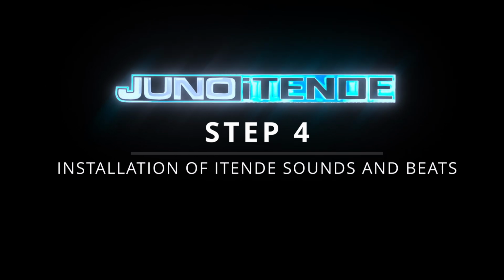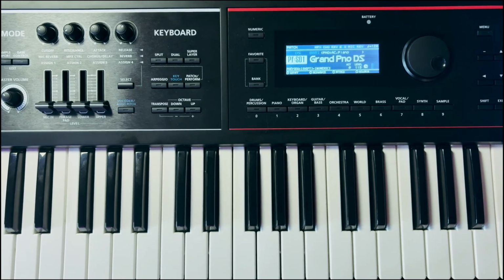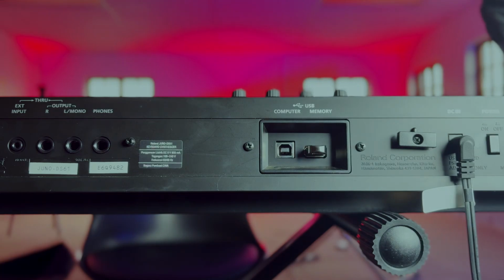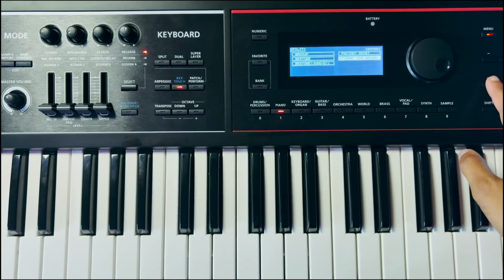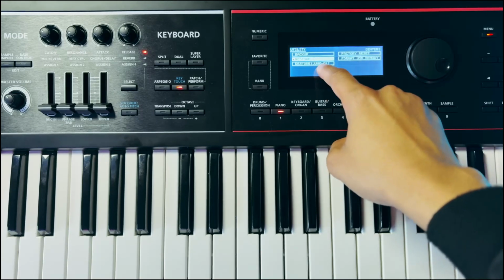Step number 4: installation of the iTende patches and the beats into your JUNO-DS. Once you're done transferring all the downloaded beats and the new iTende patches for the JUNO-DS, take your USB and slot it back into the USB drive slot on your JUNO-DS. Go to menu again, proceed to utility. Now remember, on your computer or laptop, you saved your SVD file into the backup folder. So now, because it's in backup, you're going to restore the backup. Under utility, you go to restore, where you're going to restore the SVD file.